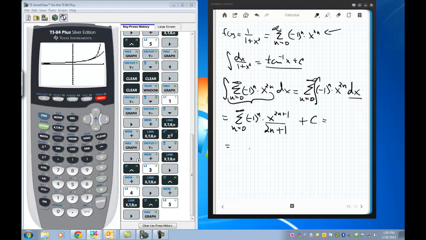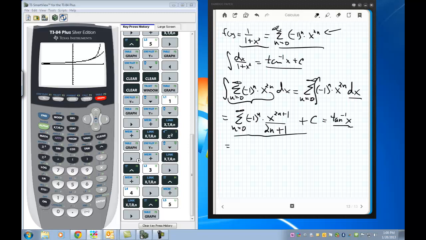Now, check this out. I know that this equals the inverse tan of x. Correct? That's really what I'm looking for. That's what I'm trying to figure out. You see what's going on here? If I take the derivative of this side, I get 1 over 1 plus x squared, which I know. If I take the derivative of this side, I should get this guy right here, because I just took its antiderivative. The question is how do you solve for c?